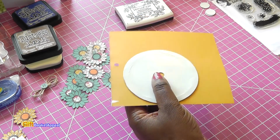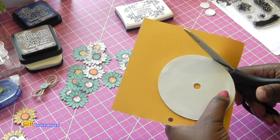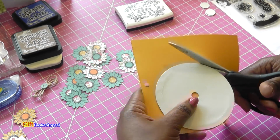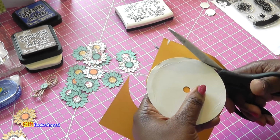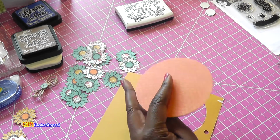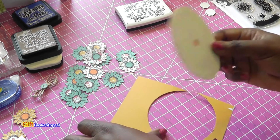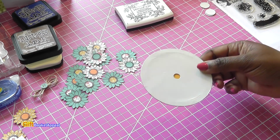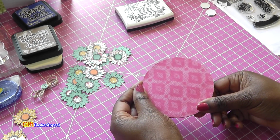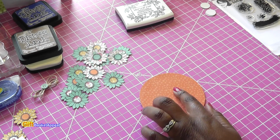Okay, so once that's on there, you just want to cut around it. That way you don't have to trace, you just kind of cut around. Okay, and so now you've got a nice circle, it's all covered. So I'm going to go ahead and do the other side, and then we'll start decorating it. Once you have both sides covered, this is a pretty paper too, but I'm going to use this side. You're going to put your sentiment on here.